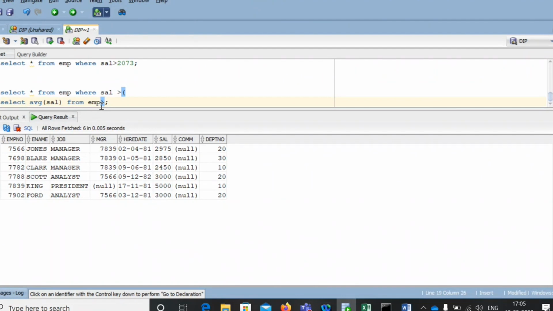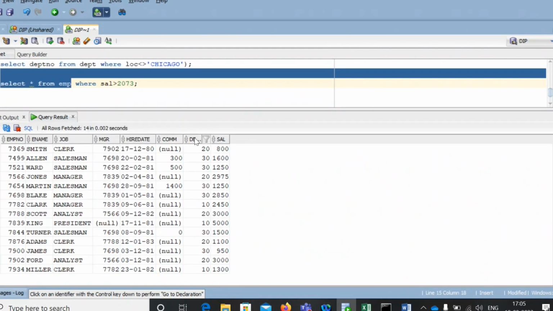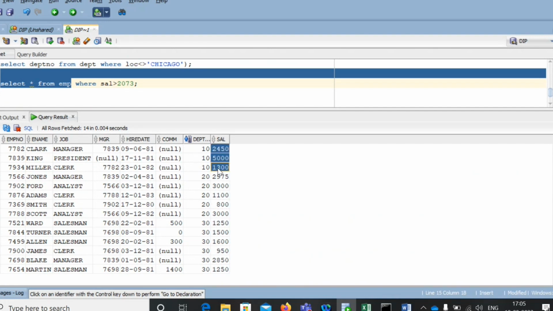Right? Now the client is asking to display the same within their own department. So you cannot check with all the employees. If I need it, we have the 10th department information. The 10th department has these salaries. This may have its own average salary. So 7, 8, 8, if you divide by 3, you will get 2.8 something.